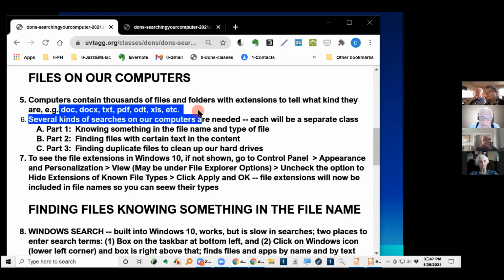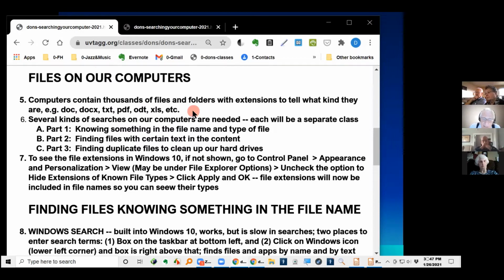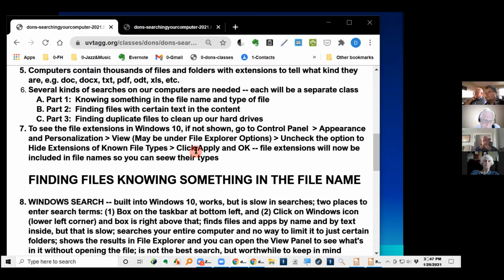Those tell you what kind of a file it is. And if your computer is set so it doesn't show those, and I think Windows 10 defaults to not showing them, this is the instruction on 7 there, how you turn that on so that you can see them. I find it extremely helpful to be able to know what kind of a file it is. And so I recommend you turn that on.